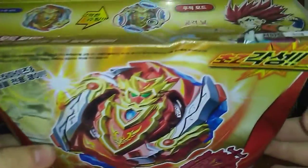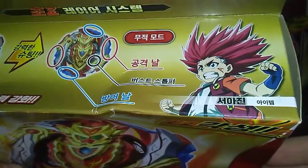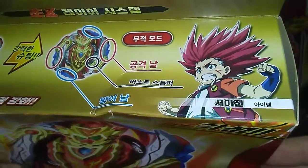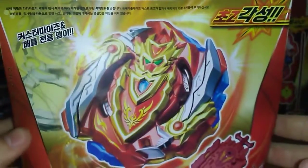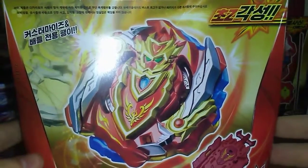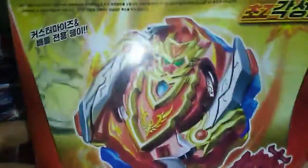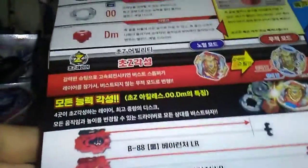This is a balanced type — it's the evolution of Z Achilles, still owned by Aiga. To be honest I don't really like Aiga; he went evil and kind of destroyed other people's bays and that's when I started to hate him. Anyway, we still have the bay, and as you guys can see this is a pretty big box and it comes with a decent amount of stuff. But before we open it, let's get into the parts.